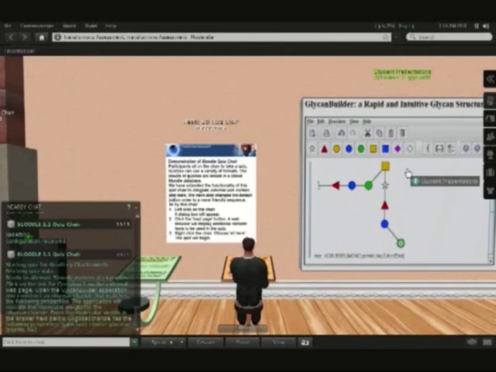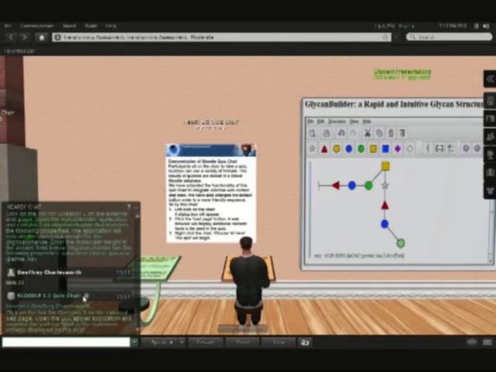Again, fairly trivial example, but we're using this to illustrate how you can mix and match these particular tools to ask questions within Second Life. So once students have built the molecule and done the calculation, they can now enter their response in the text chat field. In this particular case, I just put in an arbitrary number and I get feedback about what the correct response should have been. And now the quiz chair has moved on to the second question.